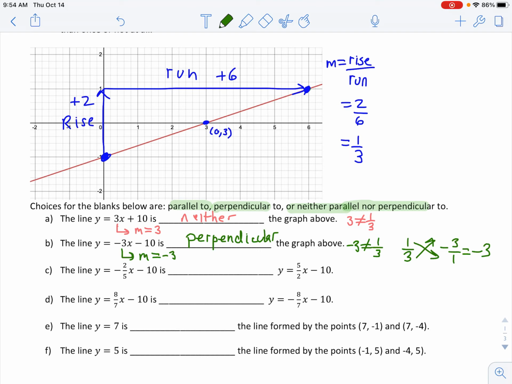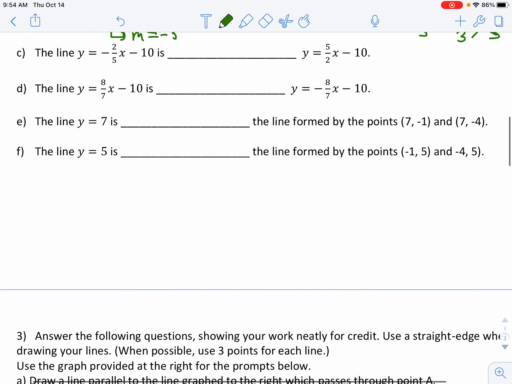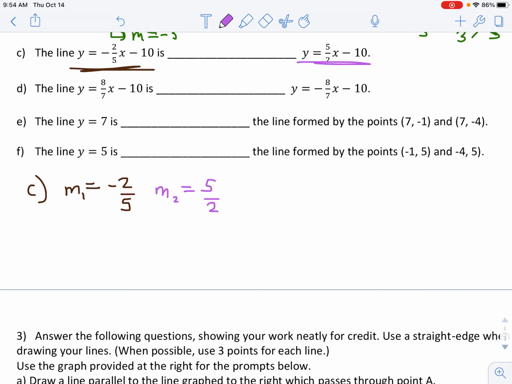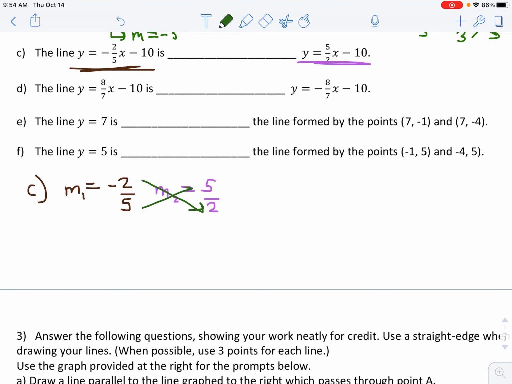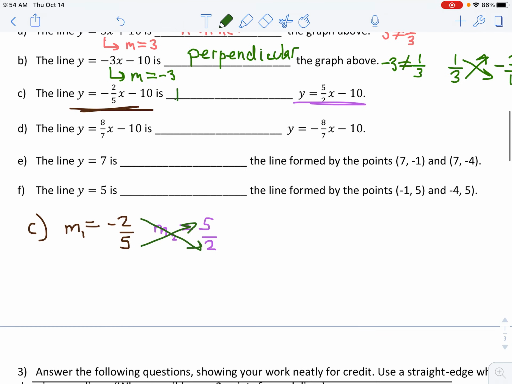Those two are the only two that use the graph above. Now we can just focus on these, and I'm going to put some work down here, give us a little bit more room to write. But C, notice how the slope of C, we'll do slope of line 1. So M sub 1, slope of line 1, the slope is -2/5. Then in this next one, the second slope, M sub 2, is 5/2. Again, we changed the sign. We flipped the numbers. Again, change sign and flip. So we got back-to-back perpendiculars. Pretty cool.